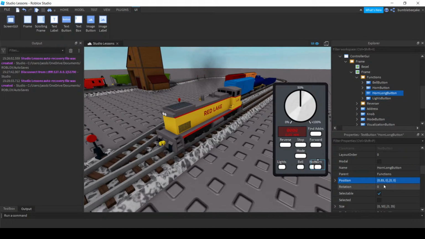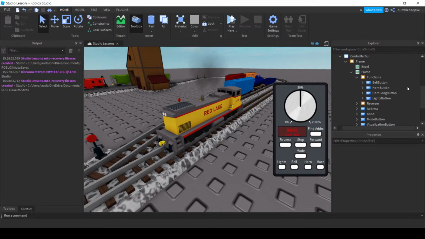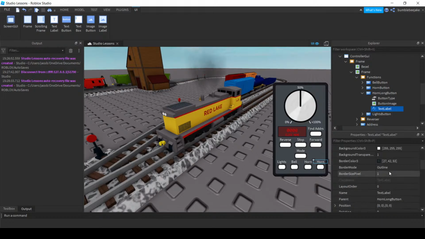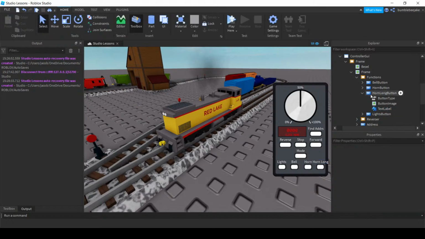Oops, no, let's go over to 6.5, and then you can spend more time trying to make it look more even. Yeah, it looks kind of whack, but it works. Then we go to the horn long button, and the text label is that text right there, horn long.